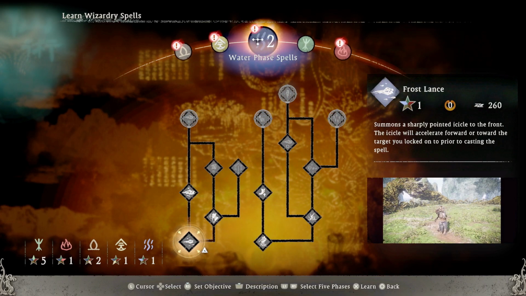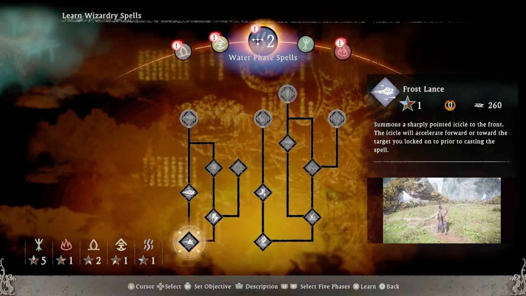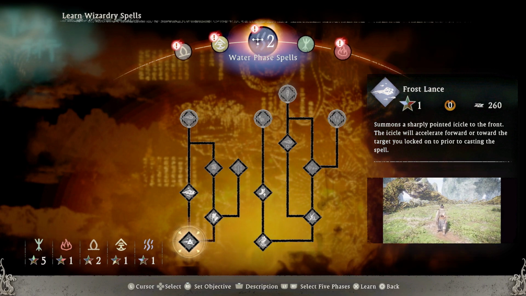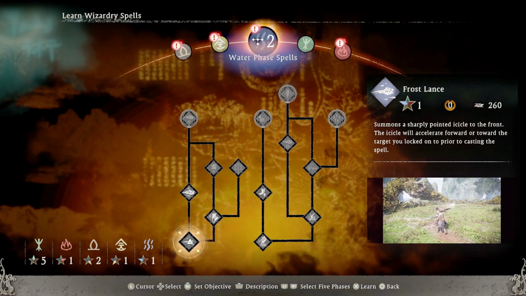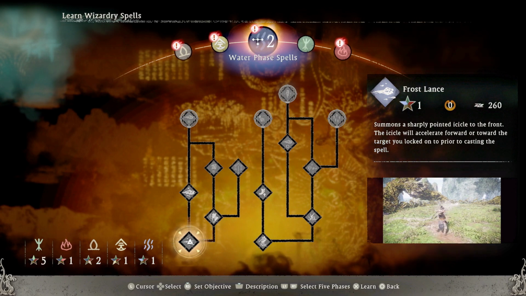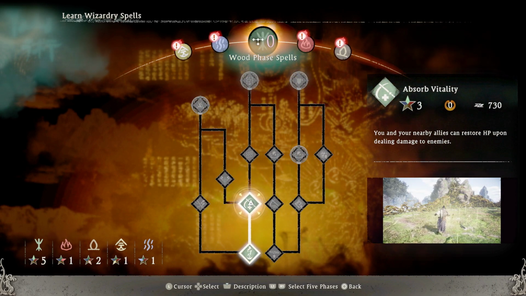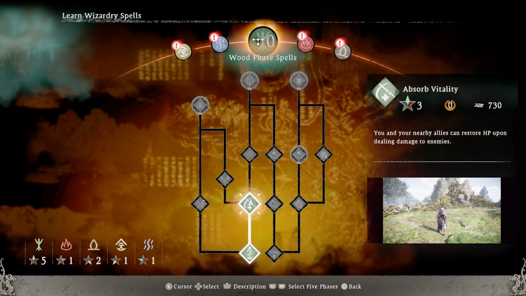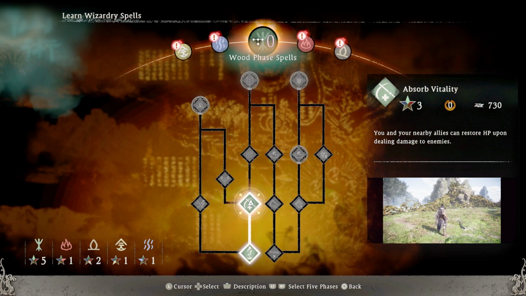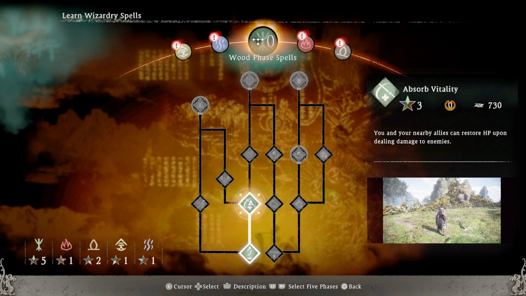Moving on to the water phase spells, this one right here, the Frost Lance, applies a frost debuff to enemies, which I believe slows them. But on top, once again, the spell duration increase is going to allow them to be debuffed for longer. So it doesn't matter if you're buffing yourself or debuffing enemies. Anytime you hit them with anything or apply something to yourself, the spell duration increase is going to add to that, which is just going to be really good for an early game build.